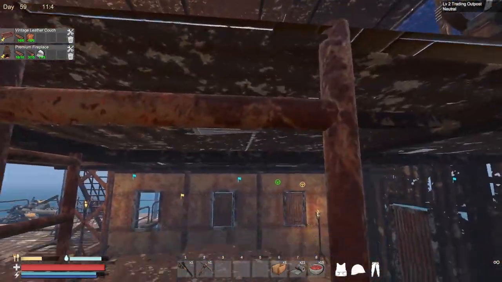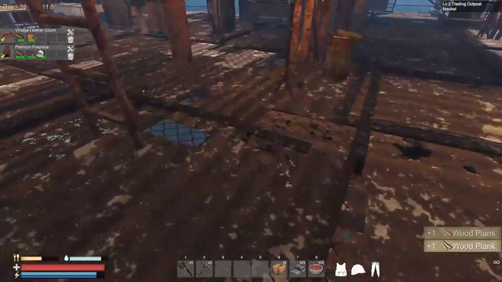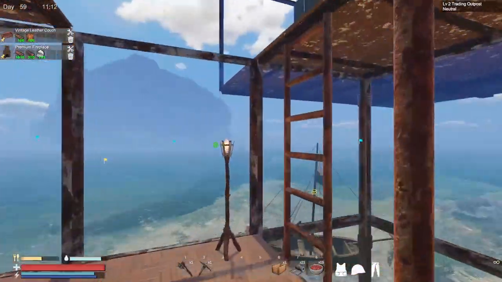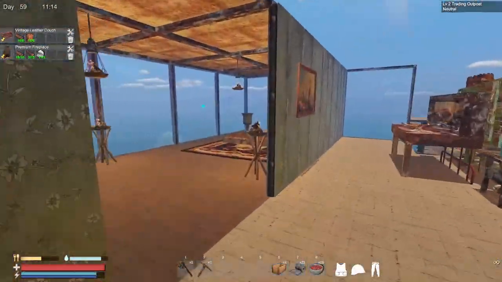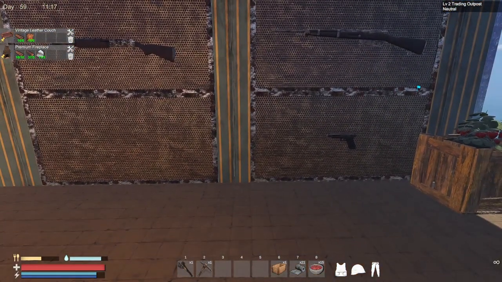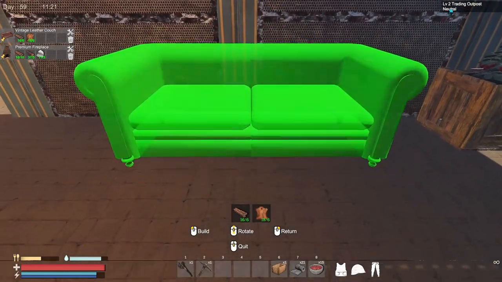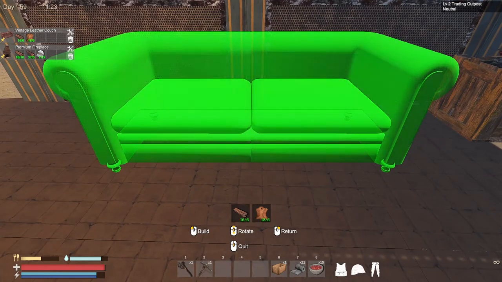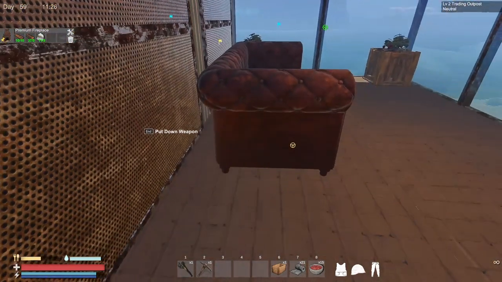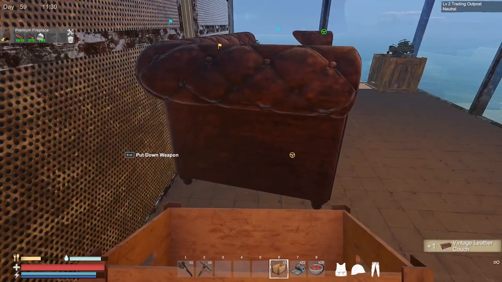Let's go build our, well, look at this down here. Okay, let's go build our furniture. We're almost there. Got all our weapons on the walls. Okay, now for here, we're going to build this one here. Nice. Oh, we probably could have put it better against the wall. So let's do that. So much for that idea.